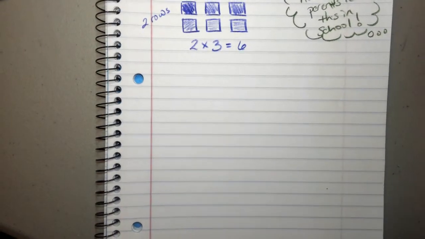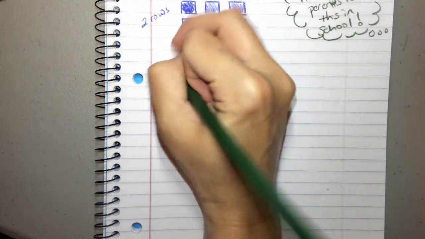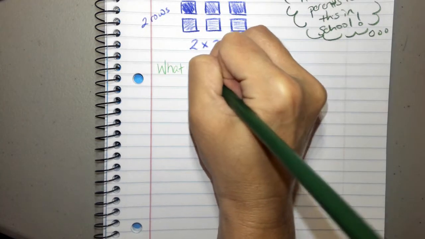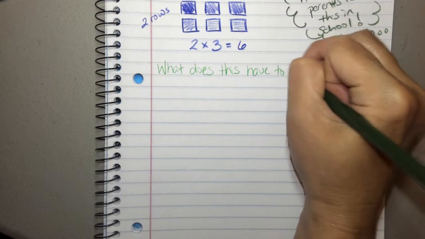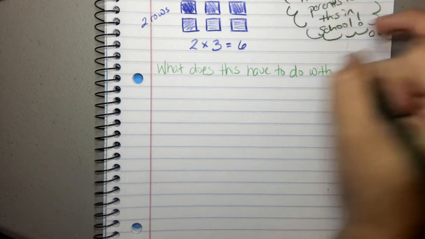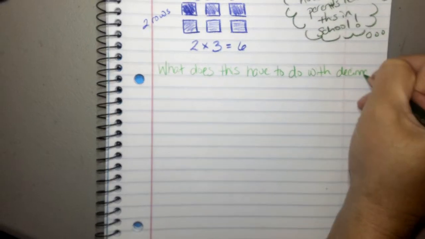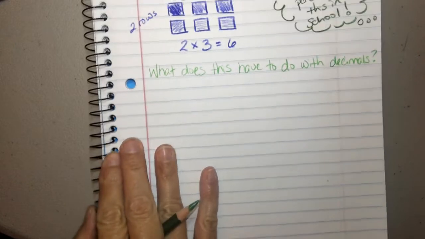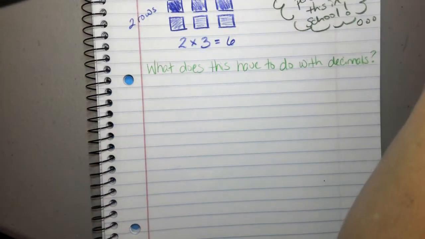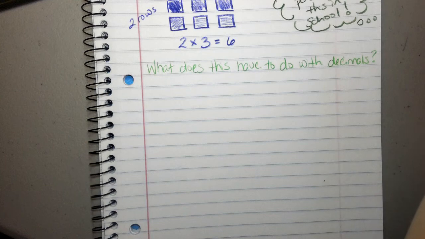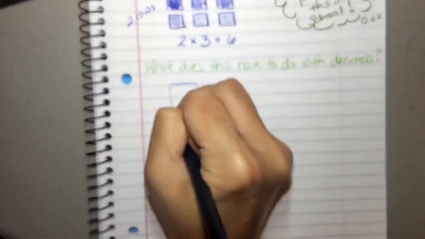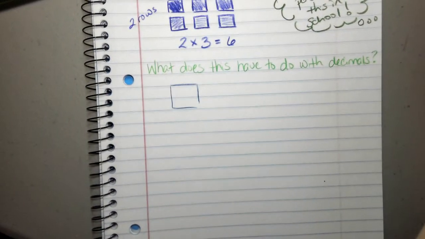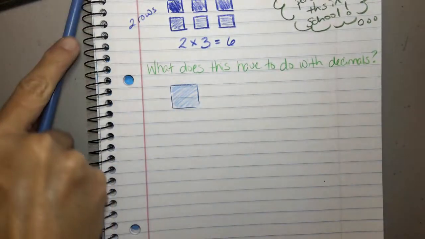Well, that's an excellent question. Let's write it down. What does this have to do with decimals? Okay, so remember we made an agreement with those blue base 10 blocks. I'm looking for a nice blue to use. So those blue base 10 blocks, that's a little darker than I wanted it to be. Let's see, like this. Okay, there's a base 10 block that looked kind of like this, right?